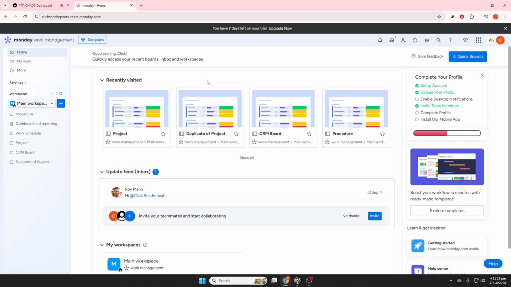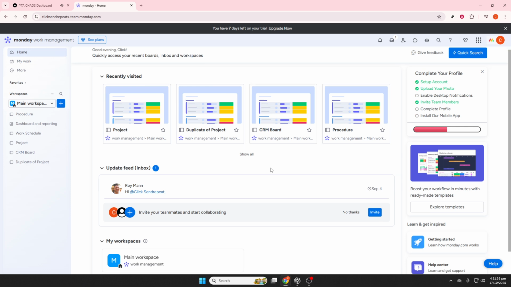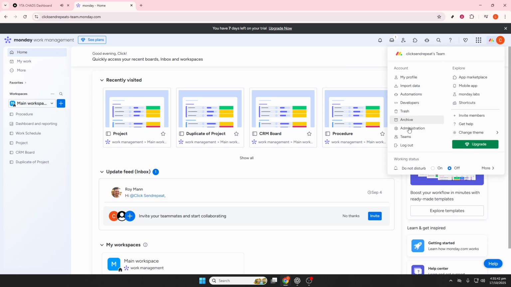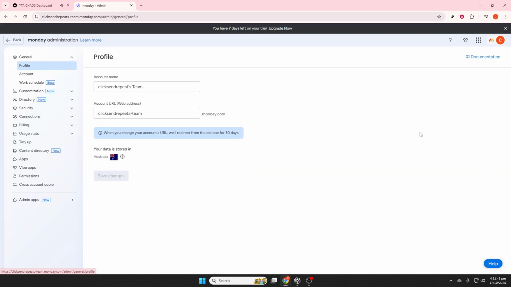Speeding up communication is another advantage of Monday AI, which can draft responses for you. In the reply or update box, click on the AI icon and choose whether you want to write a reply or improve my text. The tool will draft a professional, consistent response tailored to your preferred tone. Examples might include apologizing for delays or confirming issue resolution. Fine-tune these outputs by requesting modifications like "make it shorter" or "add empathy."